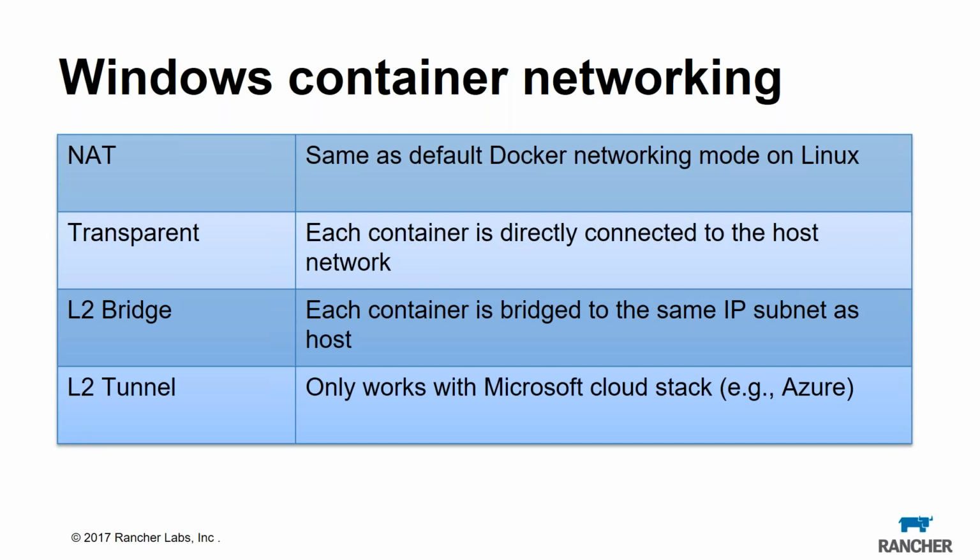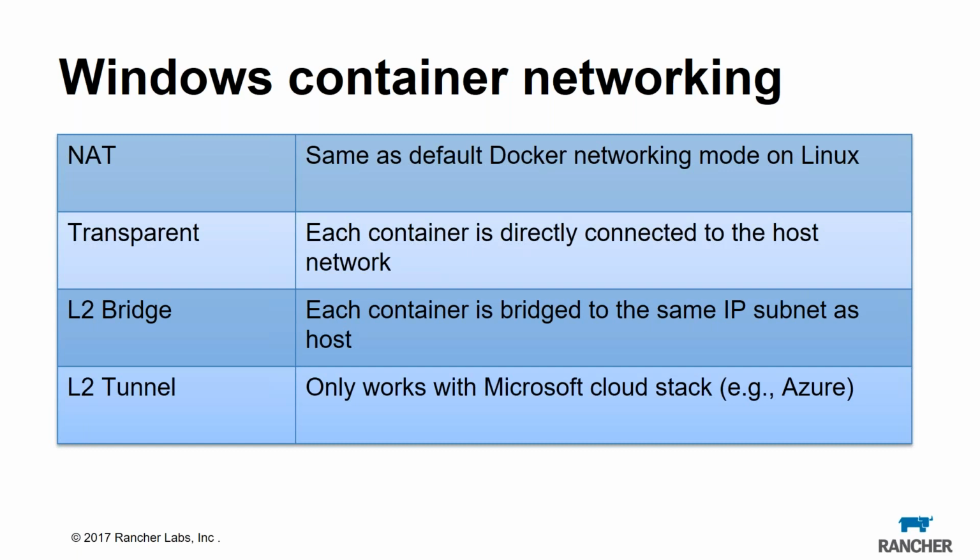One thing, once you start using Windows containers, you've got to learn the networking model a little bit differently. At the very basic level, the Windows networking model is the same as Linux, but Windows also has its own special networking support. So the default networking model for Windows containers is NAT, and that is exactly the same as the default networking model with Docker on Linux, where essentially the containers are getting created behind a local NAT gateway running on the host. So that works really well.